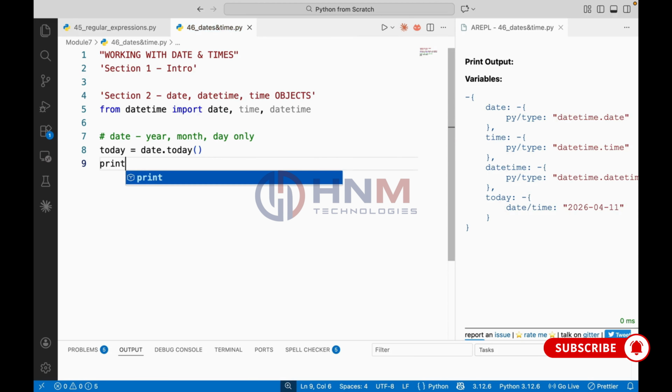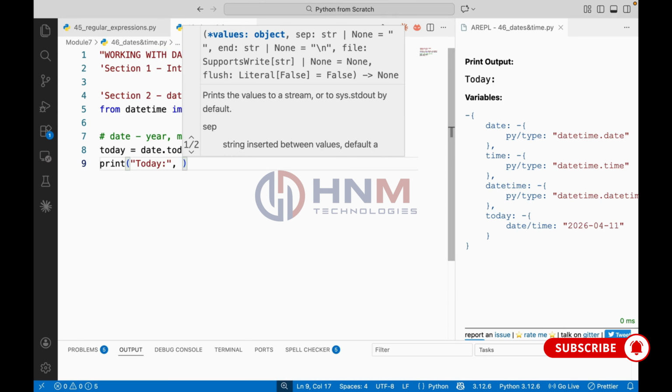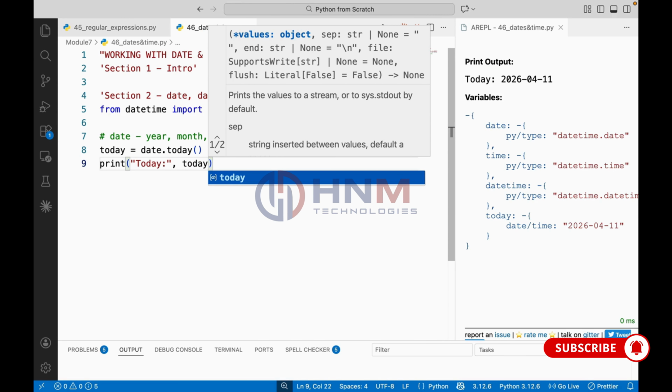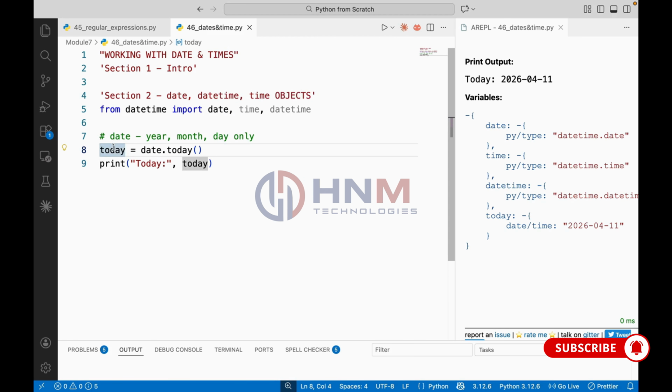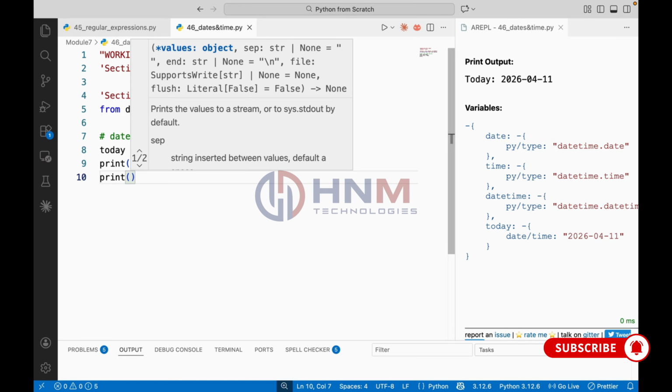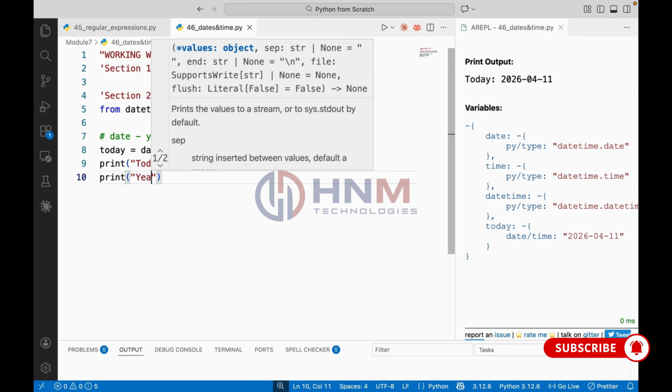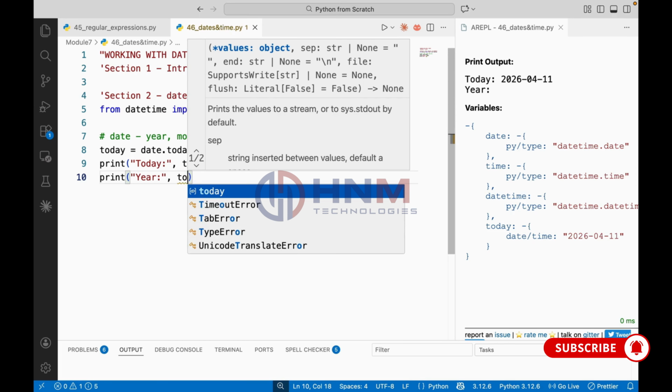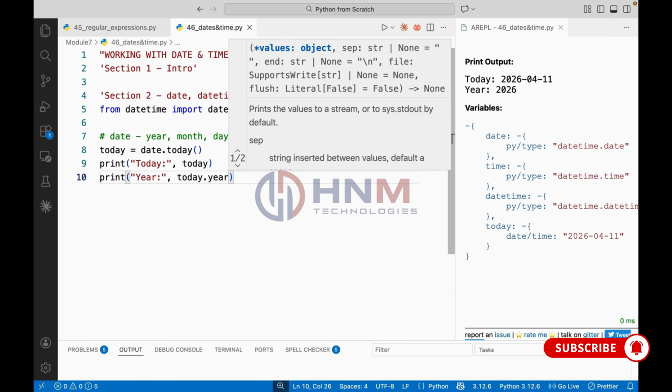Now it's time to print. Printing today, the output is 2026-04-11. Also, I'm trying to print in year, month, day format. To get the year, I'm taking today.year.